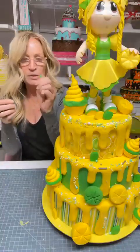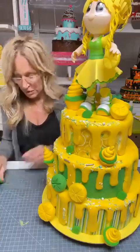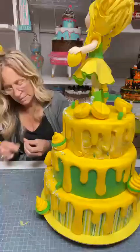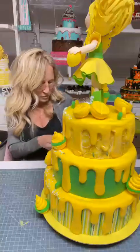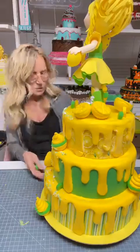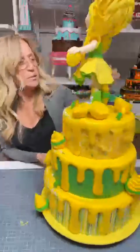All right, guys, I'm going to take little teeny green. My hands are so sticky. And I'm going to set little green circles. Let me look, though. I should have done it to the back one first. If I don't like it, though, it's okay. Oh my, I got something stuck on me. So it's adding little circles to the cupcakes. I don't necessarily need it. Just put one towards the top.